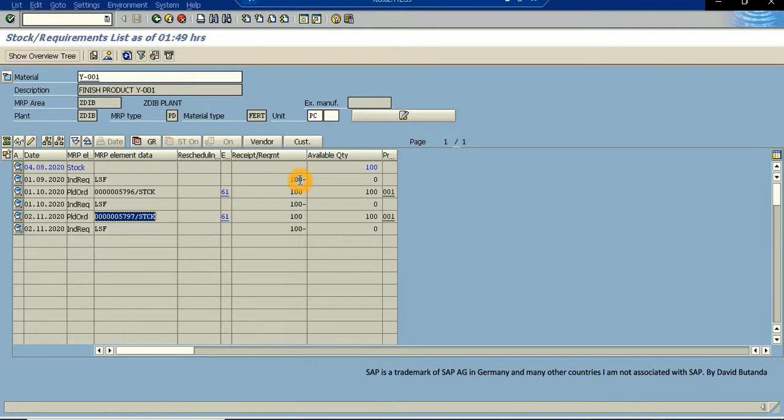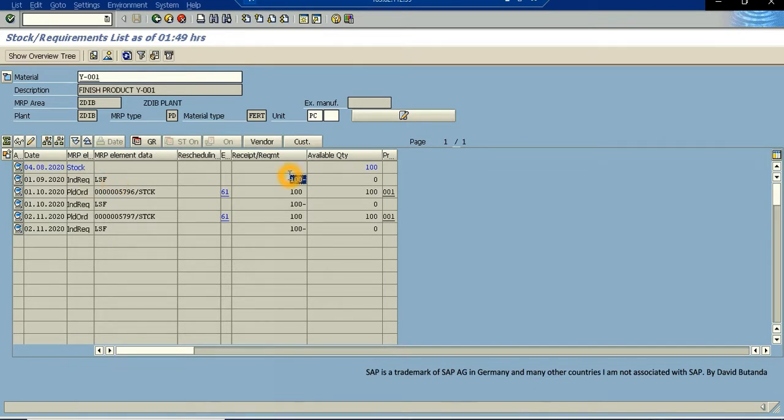And it is very important that at the time the customer orders arrive, the forecast, the independent requirements, are reduced. Because we said that 100 pieces are going to be sold, and now if a customer order arrives for 20 pieces, the system updates the independent requirements.